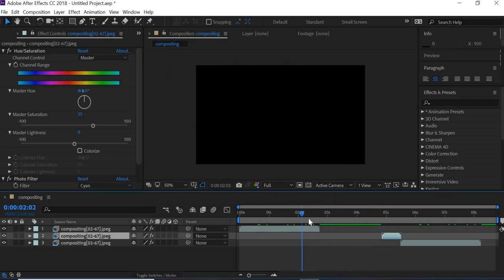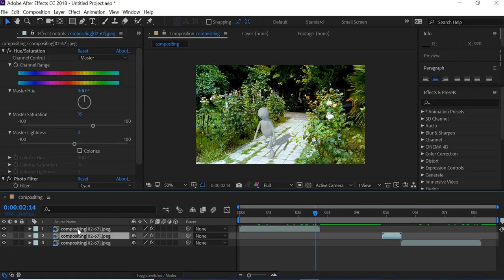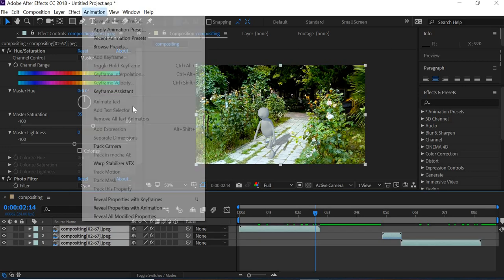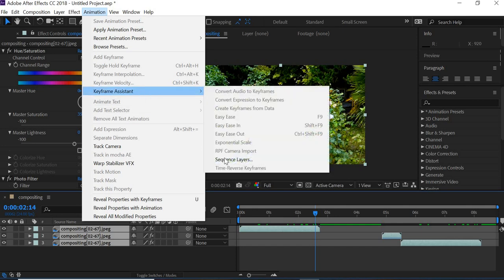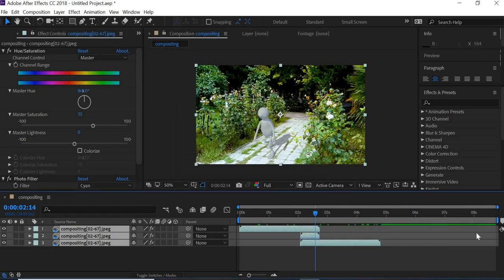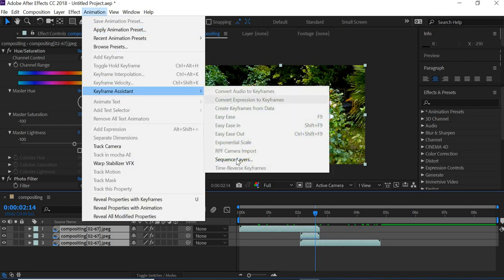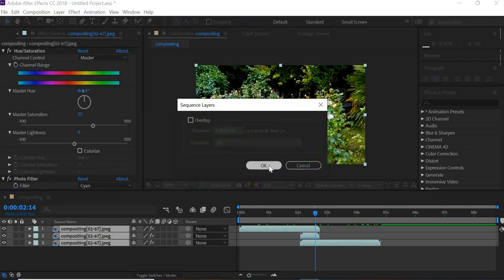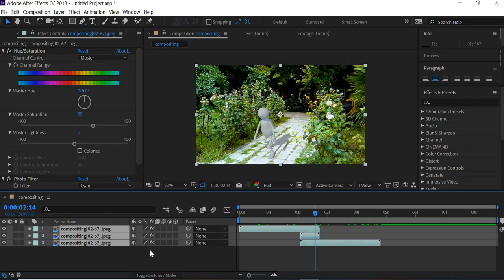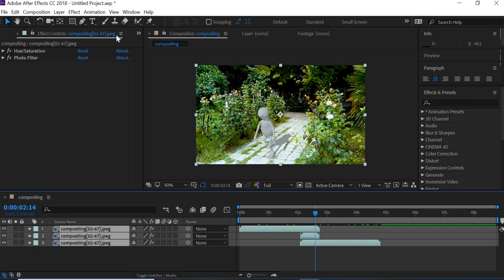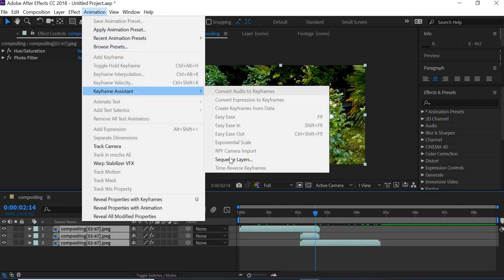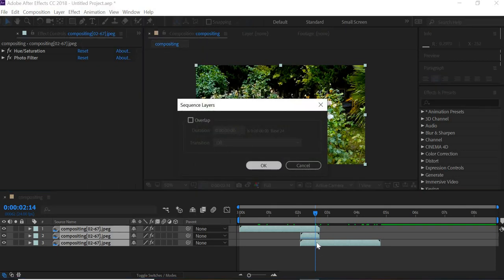So I'll select all 3 again and go to animation, keyframe assistant, sequence layers. Why is it not doing sequence layering?